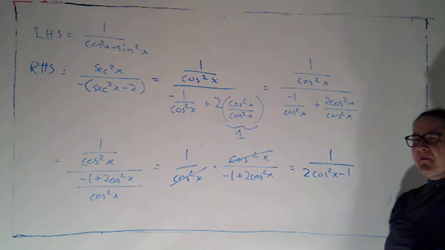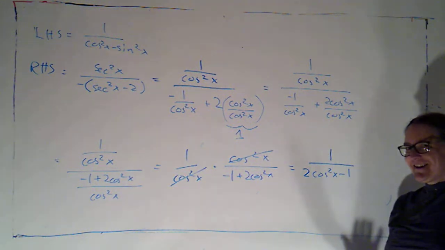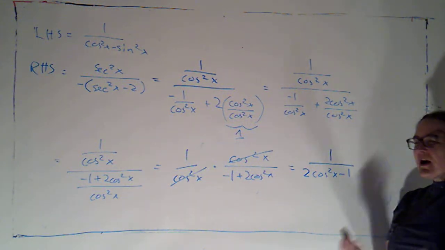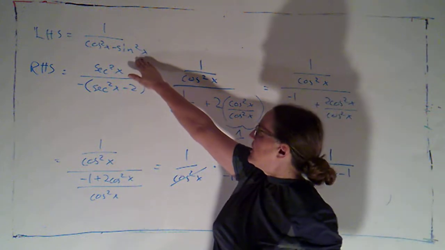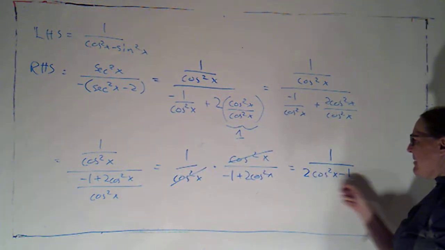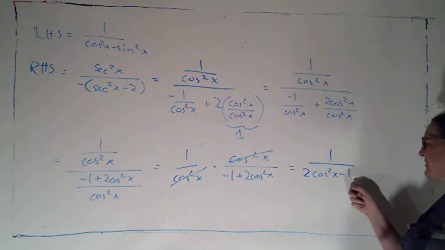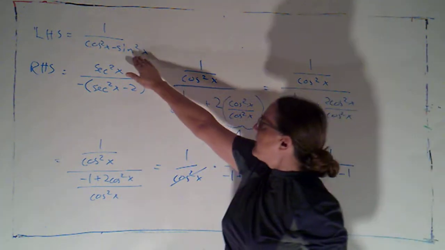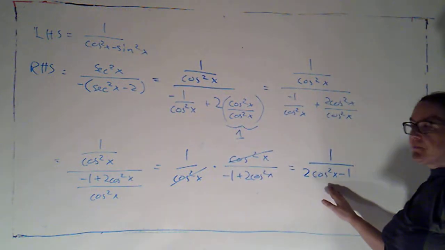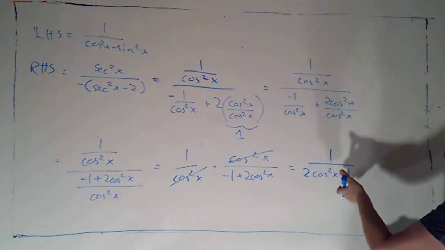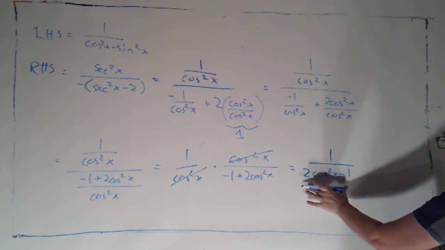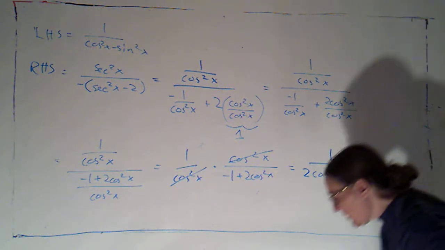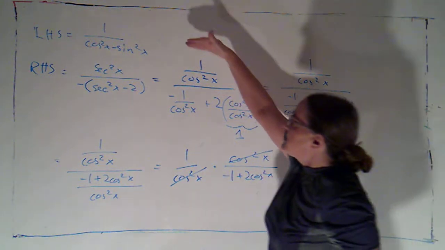Now, I remember that there were 3 different versions of the double angle formula for cosine. I wasn't sure where I was going before, so I went to this one for the left-hand side. I'm hoping this is also one of them. But I think it's actually going to be easier to get from here to here. So what I'm going to do is say, okay, I've simplified the right-hand side, and this is what I got. I'm going to go back to the left-hand side and pick up where I left off. Okay, so I'm returning to up here.